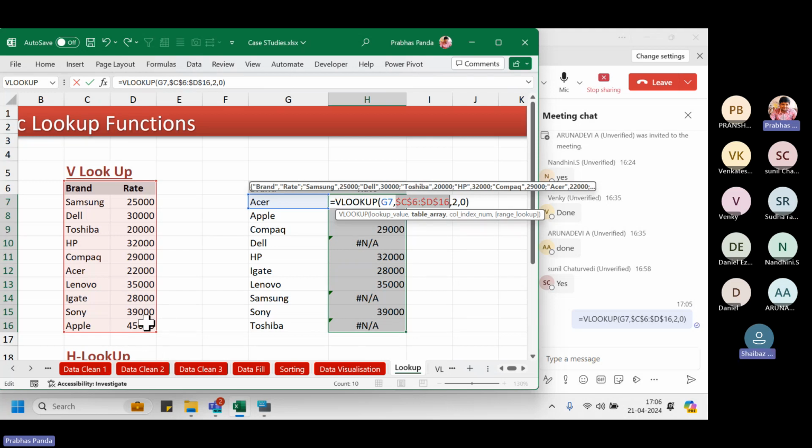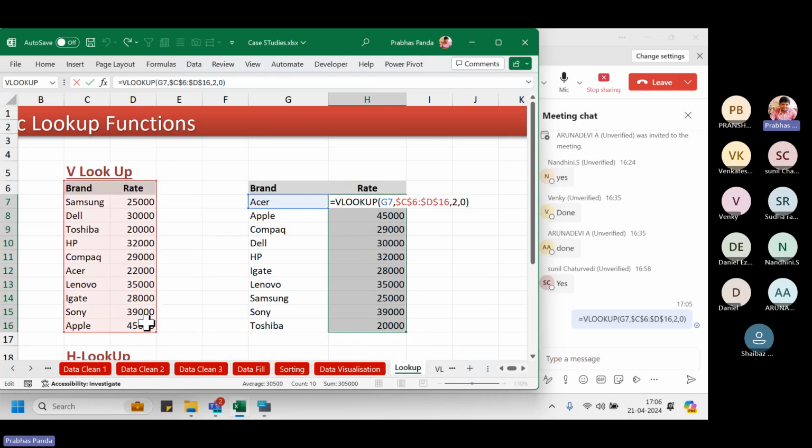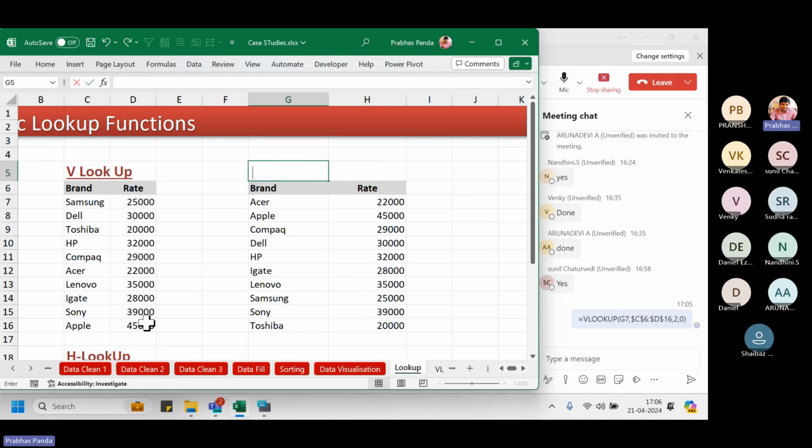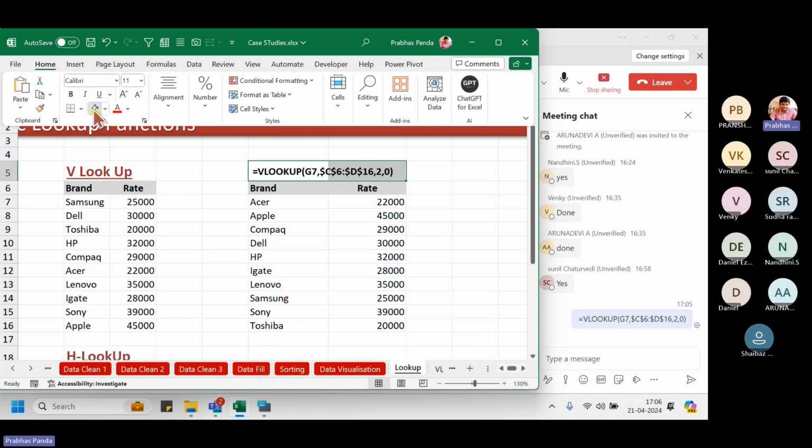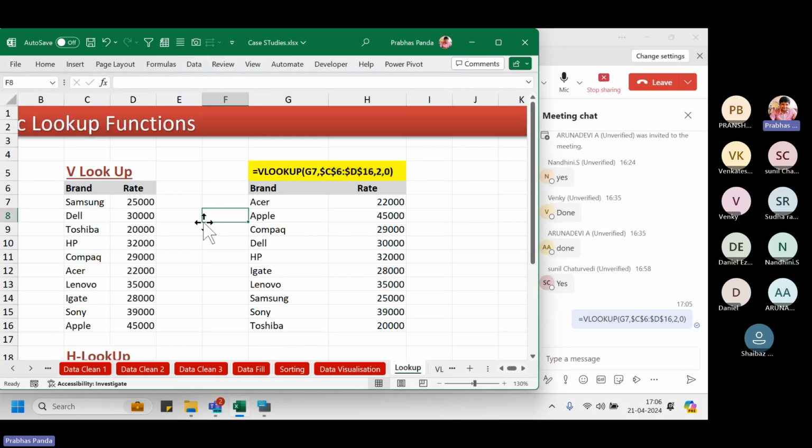And the moment you hit Control Enter... Through the dollar sign, no? We can lock it through the dollar sign also, no? Through F4, or you can manually put the dollar symbol. Okay. So this is called your VLOOKUP formula. Just try this, people. Any difficulties, do let me know, because this is one of the essential formulas in our routine activities. If you're not clear, any doubt, any queries, please feel free to ask. Or you try on your data, and if it is not working, you can share the screen also. No problem.